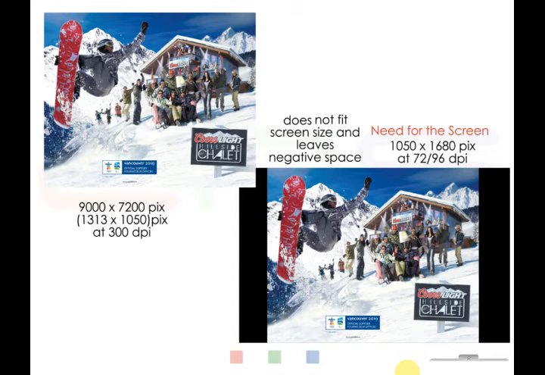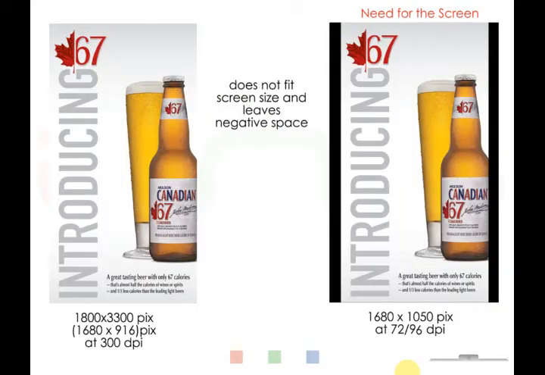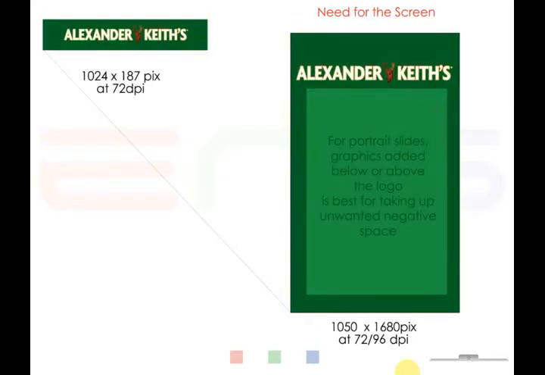So in the next slide here, what you're going to see is the same thing with Molson Canadian. The original ad is much larger resolution than the actual monitor. And that's why you see the black space on the side, as the scaling doesn't quite fit. So a best practice when creating graphic design is to be aware that digital signage is a new medium, and you should be looking at these kinds of resolutions as well as your normal print advertising.